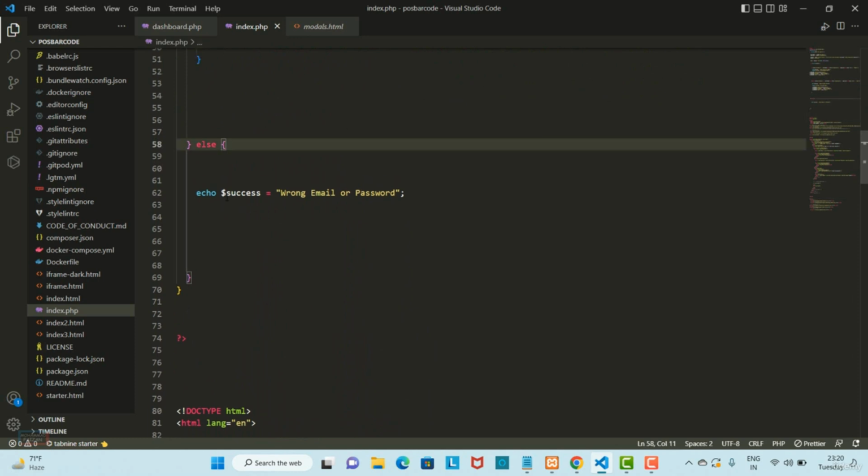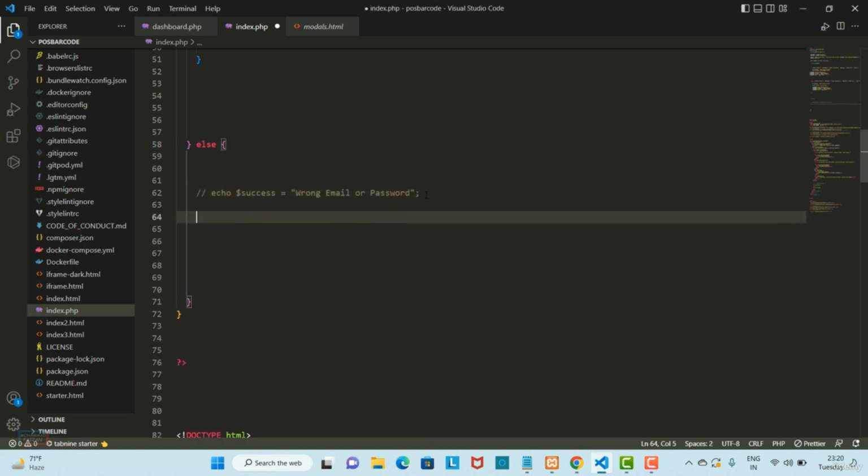And you can see here the login section, and here we have the message wrong email or password. So let me comment out this, and here I can write a line.